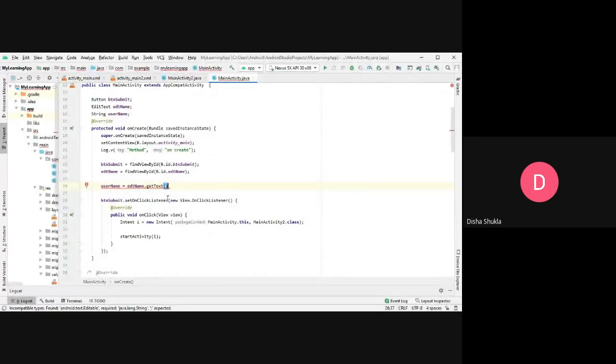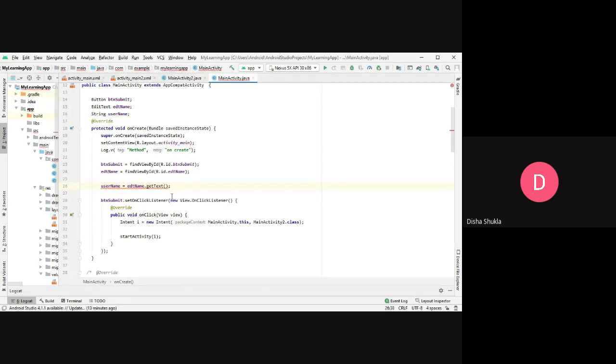Again, this depends on the class that you are using. For example, the class I'm using over here is EditText, so for the EditText object I can access this method. If you are using some other class, you need to check whether it supports it or not. But right now what we are concerned about is we want to get the value that the user is entering. So for getting the text that the user is entering, I am writing edtName.getText.